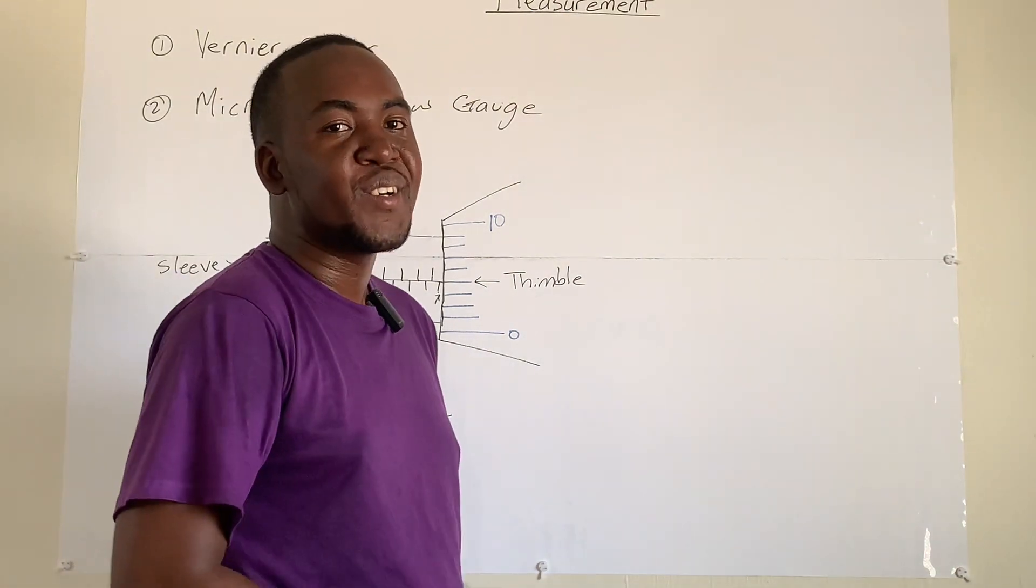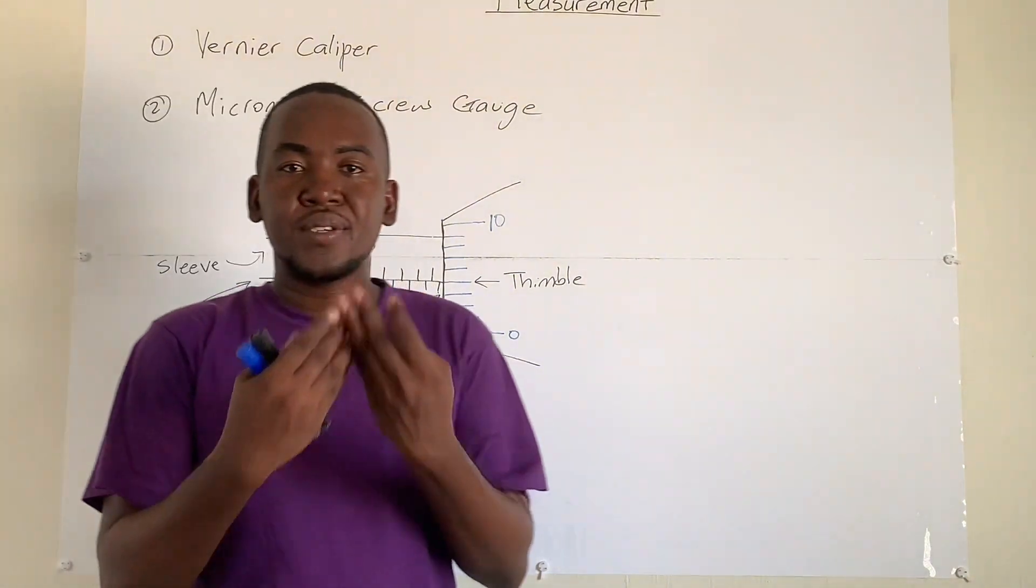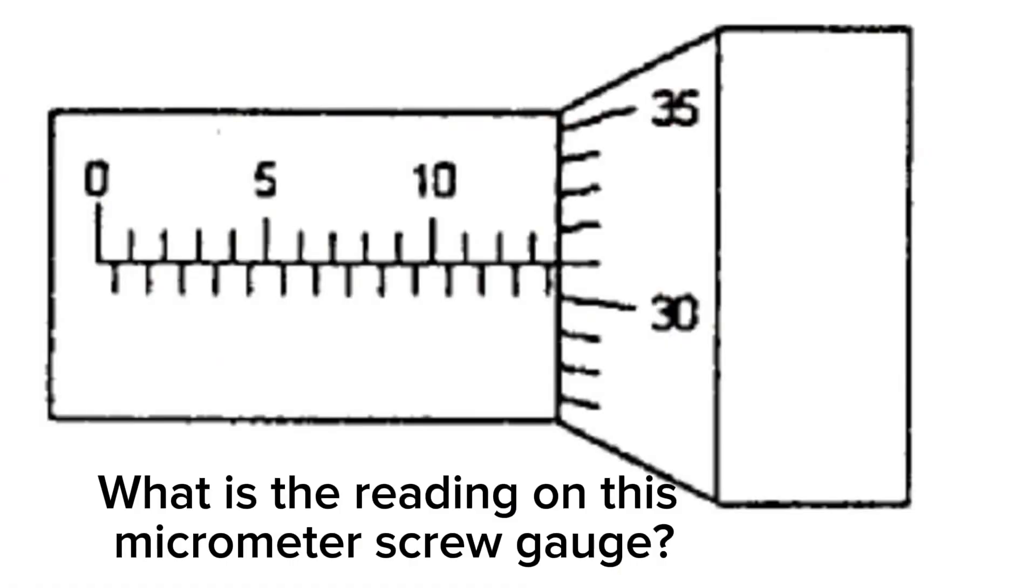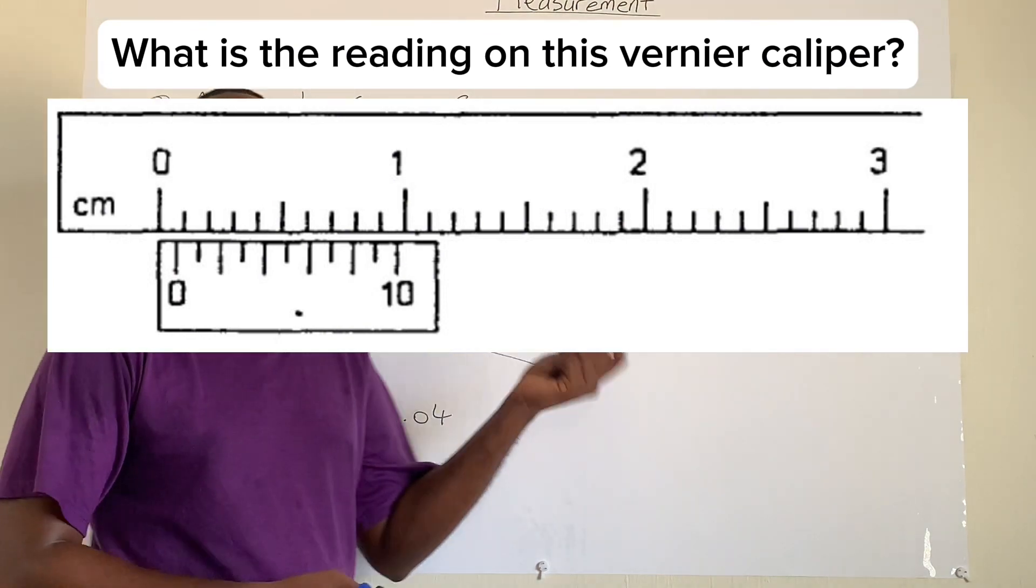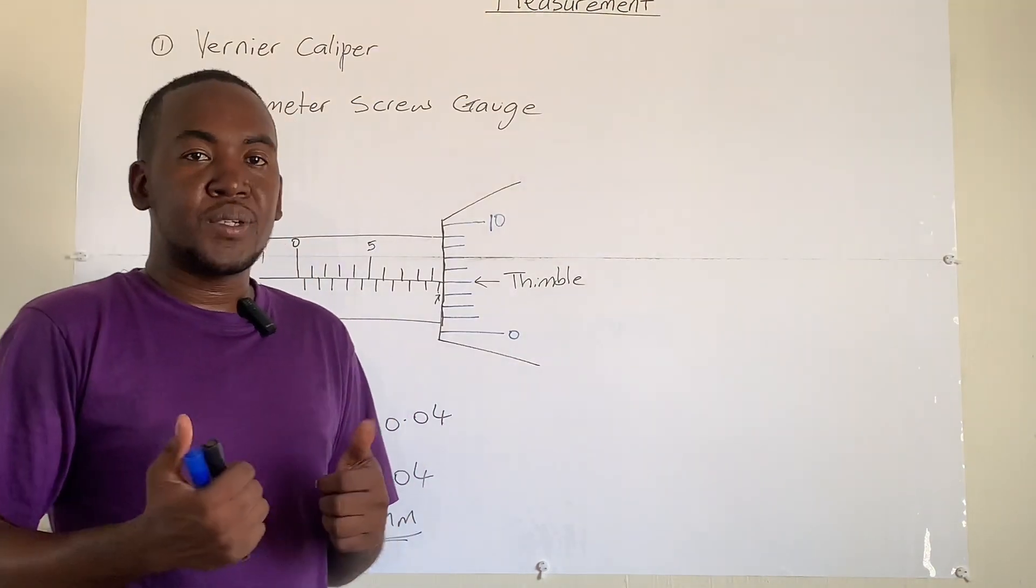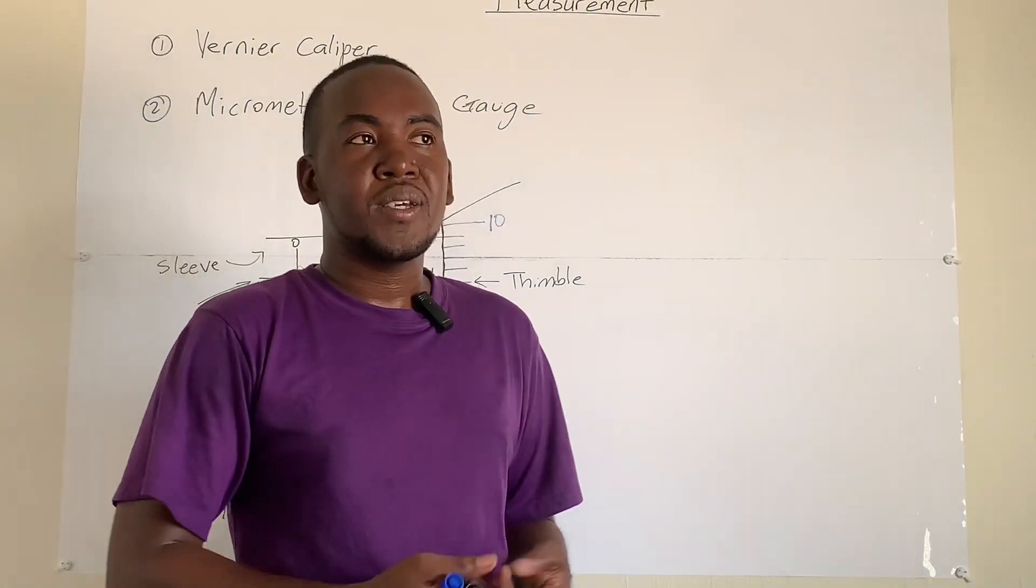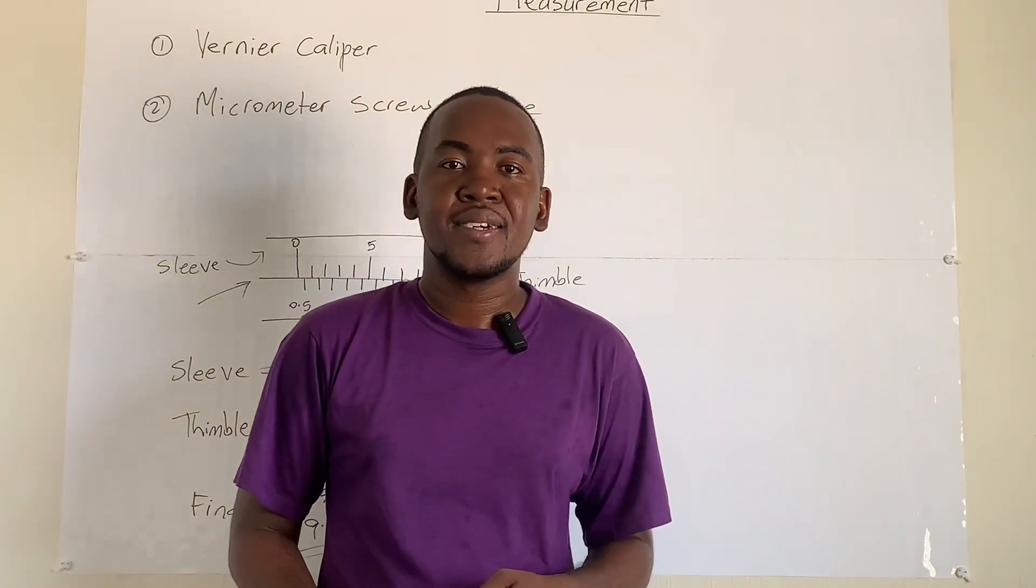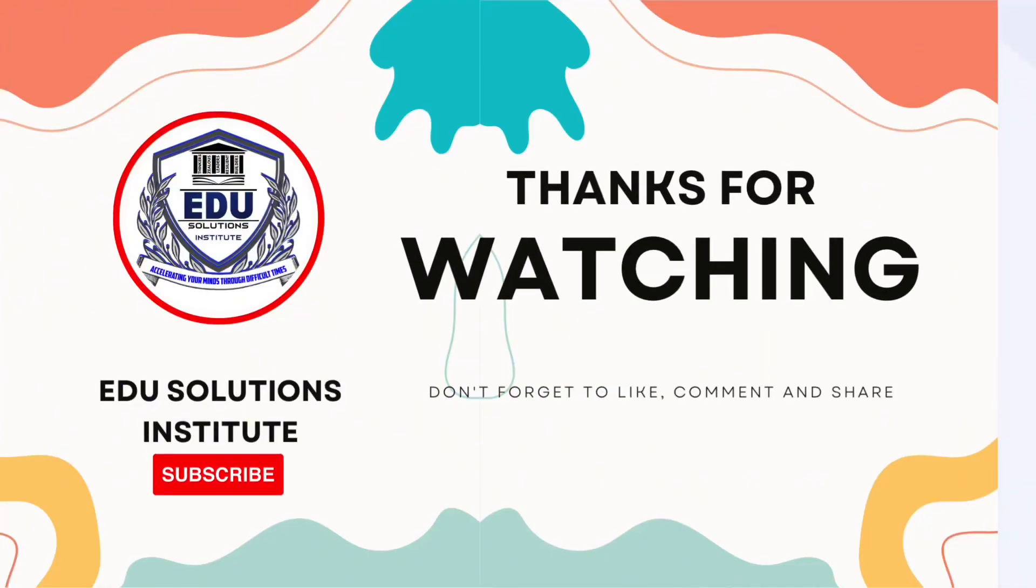This is the end of today's session. Hope it was enjoyable. Now, I will post a picture right here. So you can actually try an example of reading the micrometer and the vernier caliper. So once you get your answers, put those comments in the chat. And I'll confirm with you next week if your answers are correct. Thank you and see you next week.